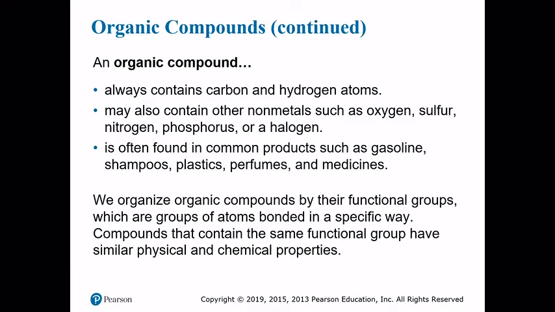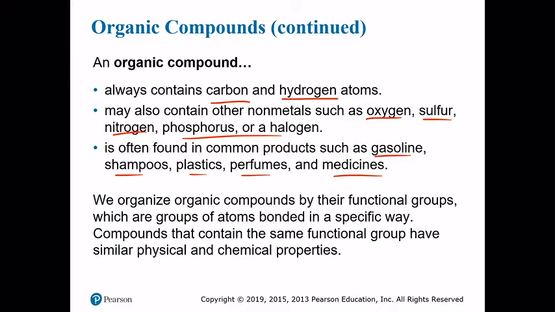In order to understand the properties of organic compounds, we need to know their composition and structure. As I said, organic chemistry is all about carbon-based compounds, and these usually contain large amounts of hydrogen as well. This is where the term hydrocarbon comes from. But they can also contain other elements, usually nonmetals such as oxygen, sulfur, nitrogen, etc. While organic compounds have many properties in common with each other, there's also a lot of diversity among them, and so they can be found in a wide variety of substances such as gasoline, shampoos, plastics, perfumes, and most pharmaceutical drugs. Organic chemistry is also the basis for all life on the planet as we know it.